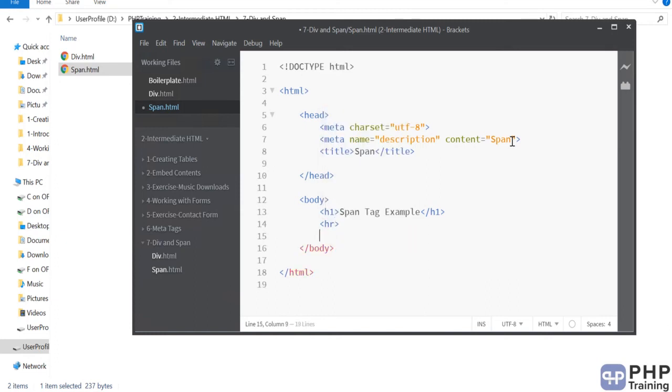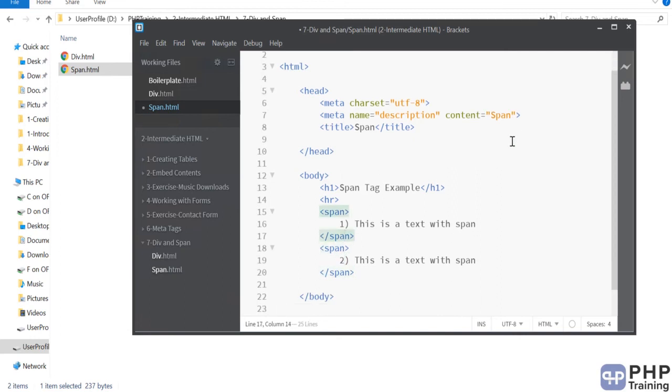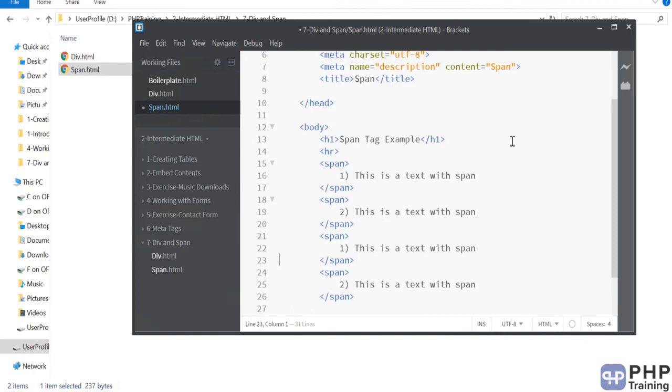So let's write a line here, then let's write a span tag. We'll write one more span tag here. And what I'm going to do is use the same content and use the div tags. Let's observe what is going to happen.